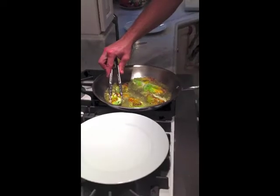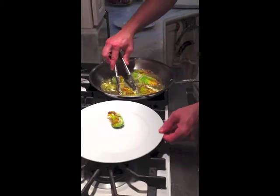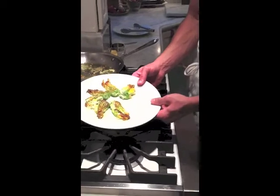They've been cooking for about six minutes and the cheese is nice and melted in the middle. I think we're ready to plate. I usually just take them off one at a time, plate them nicely around the full dish. You want to eat these right away after you're done cooking them.